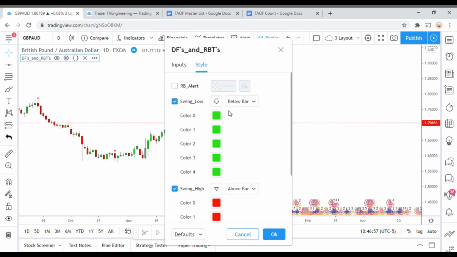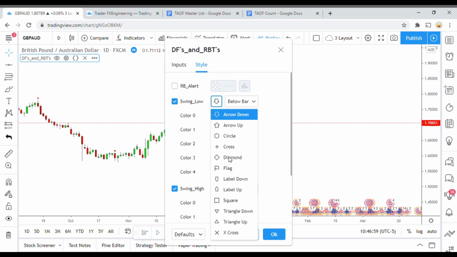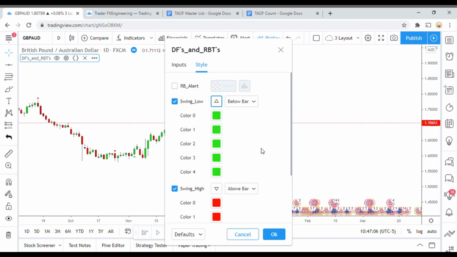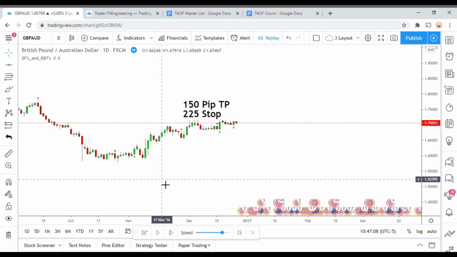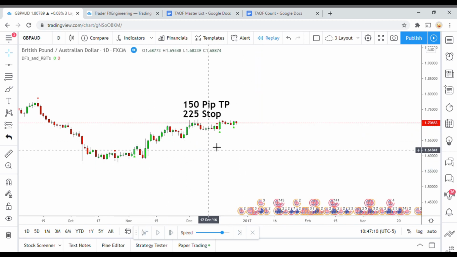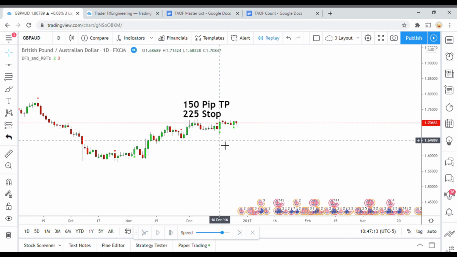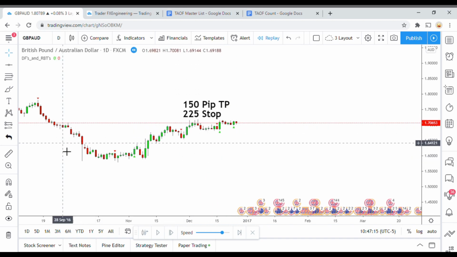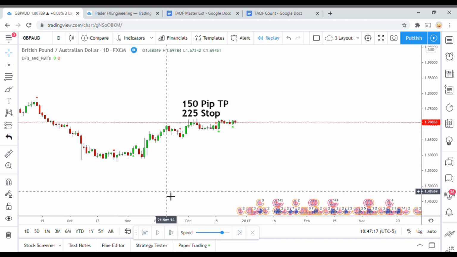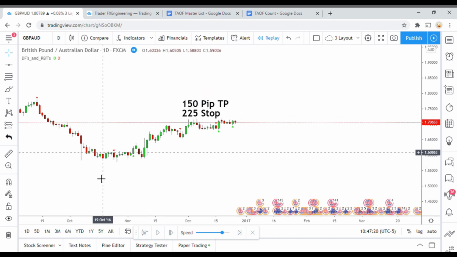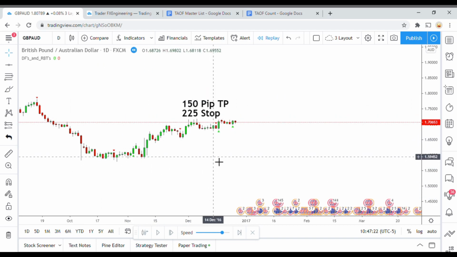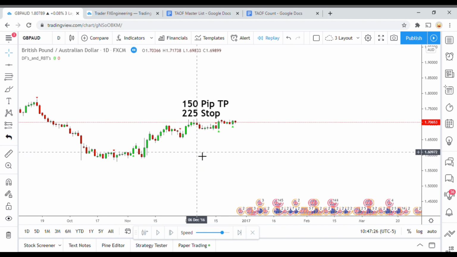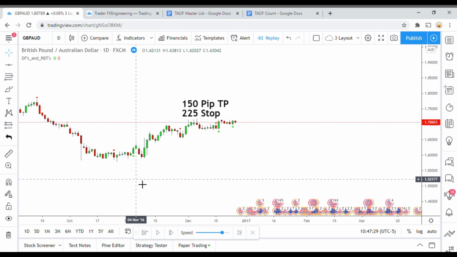I wish there was a way to increase the size of these little arrows pointing in one direction or another. That would be super awesome. I didn't think there was. I think I've tried this before, and there was no ability to do that. So, all right, what's going on with this indicator?